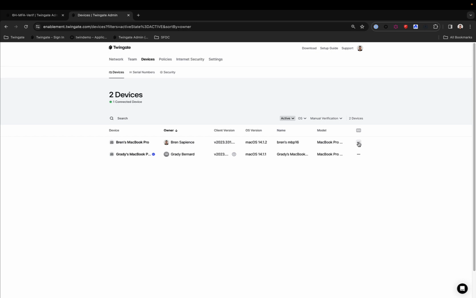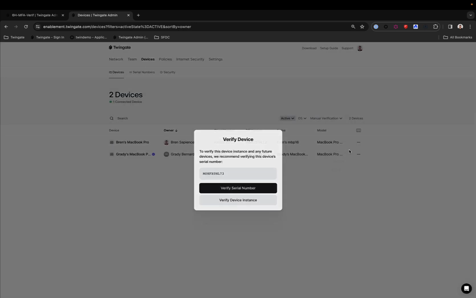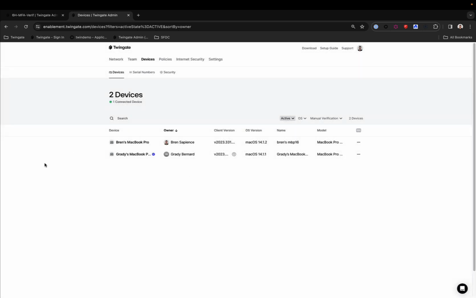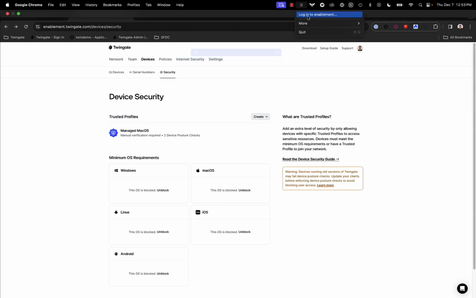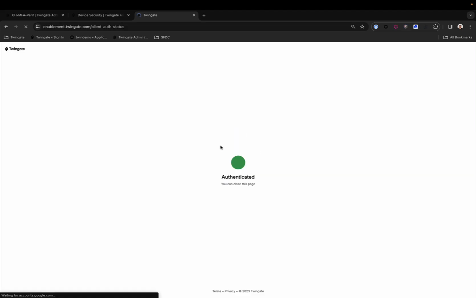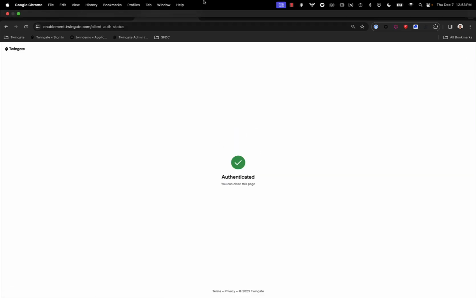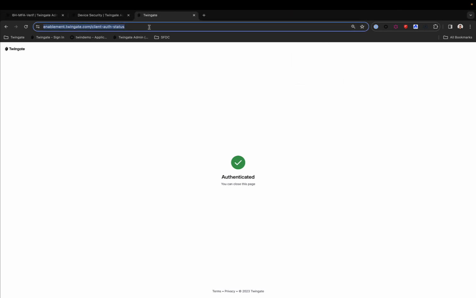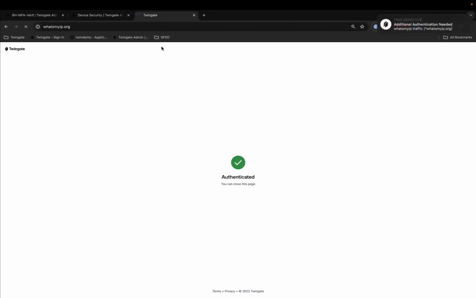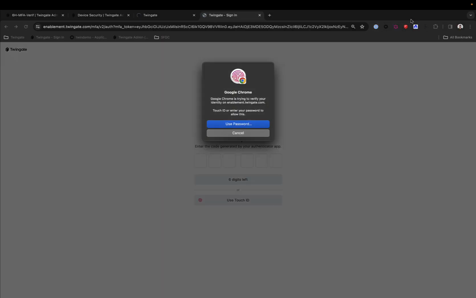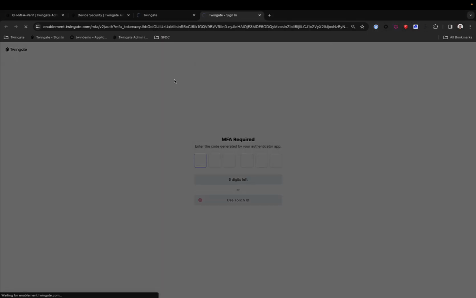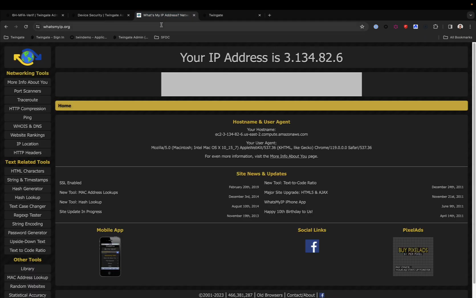So if I click on my device under the device lists and click verify device, you can verify its serial number. Now it shows up with a little blue mark. And if I go back and try to connect again, I can now connect to my tenant. I'm connected and I should be able to connect to What's My IP. Again, it's protected behind the MFA policy, so let's fulfill that. And once it's done, because my device is verified, the device verification piece of my policy is fulfilled as well, and I can access the resource.